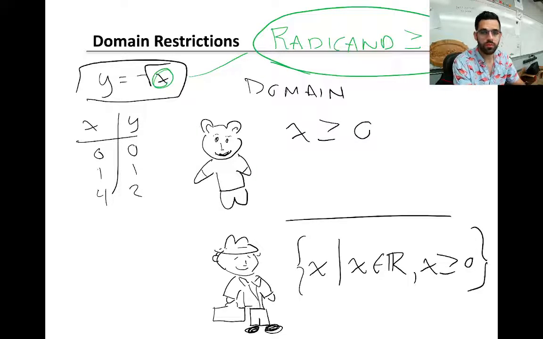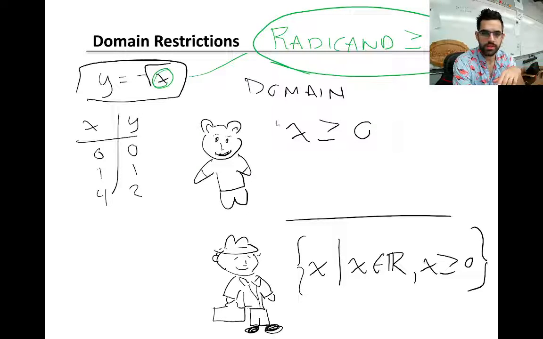So when we say domain, we're talking about what values can we put in for x. And then specifically, what values can we put in for x without getting imaginary numbers? Now that we know what imaginary numbers are, we have to put that caveat in. So we have this thing. The thing inside the radical is called the radicand. And so the domain restriction is that the radicand must be greater than or equal to 0.